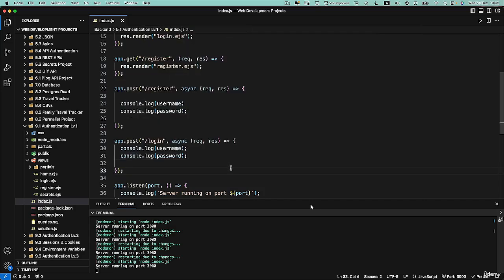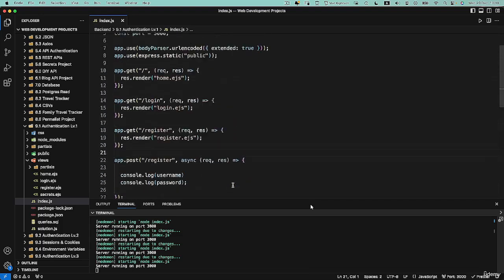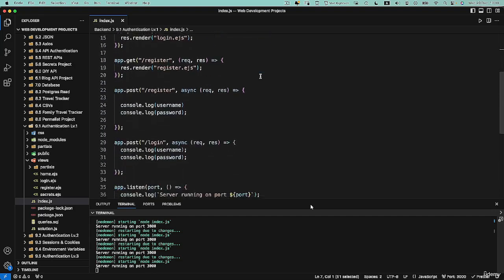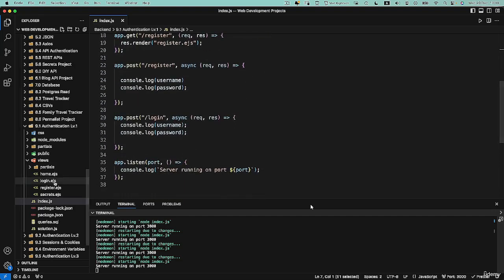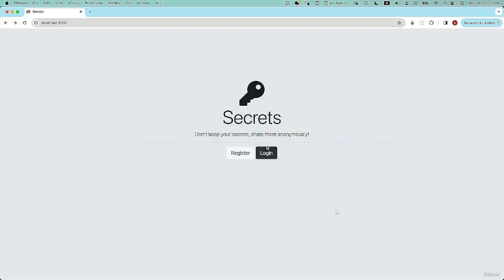So to do this, you're going to have to review what you learned previously regarding body parser. Now notice I've already included the app.use for our body parser middleware. And of course, as you might remember, Express already includes that. So if you wanted to use the Express version of URL encoded, feel free to change this code. But I recommend just to keep everything as it is and look inside the register.ejs and secrets.ejs to figure out how you can console log the username and password both on the login screen.